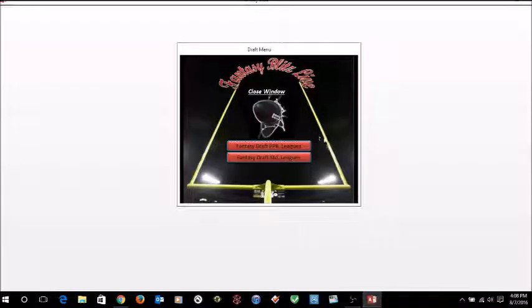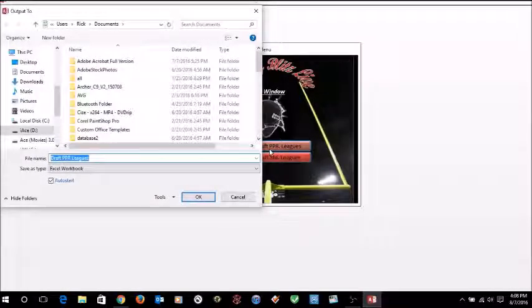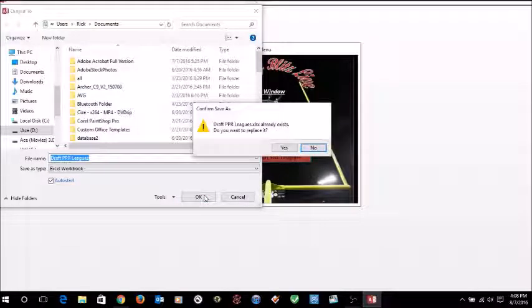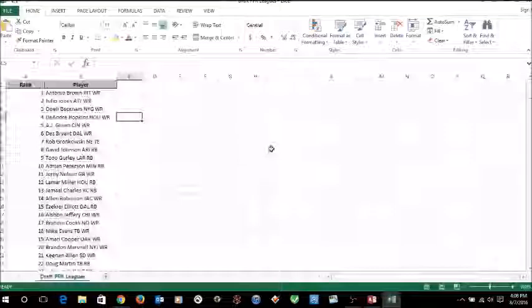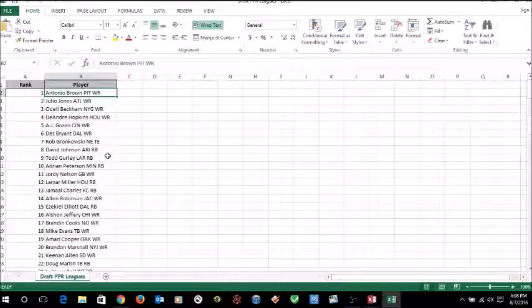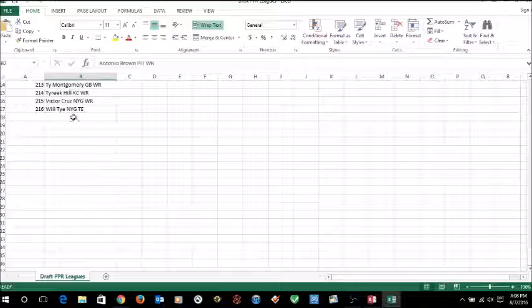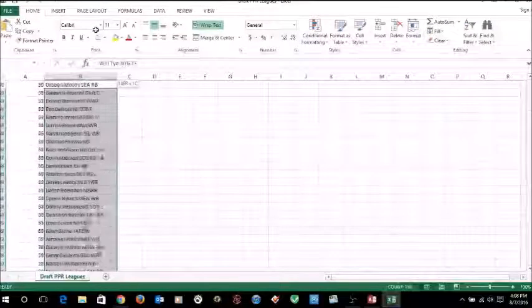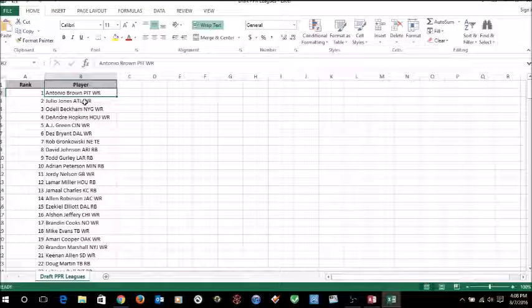So very simple. You can choose the fantasy draft for PPR leagues, which is my personal favorite, or the fantasy draft for standard leagues. How this works, you click the button, and it will instantly export an Excel spreadsheet. You can see I've done this before, sorted in order, top down, the top 200 plus players. Print this or have it handy when you start your draft, and as each player is taken, take them off here and just draft the best player available on the board when it's time for your pick to come around.